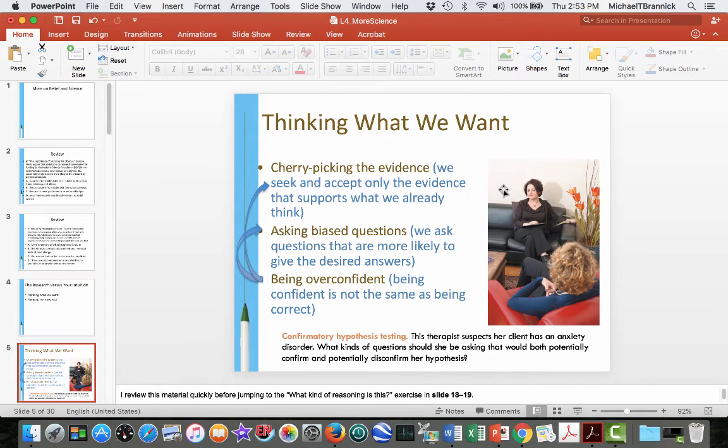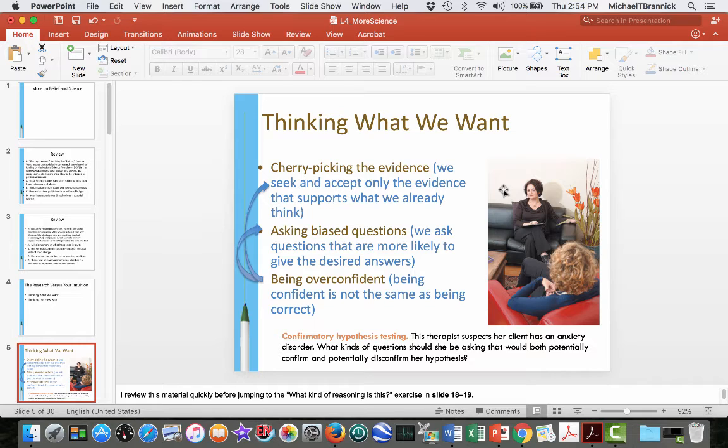Okay, so let's take them in turn. Thinking the way we want. She talks about 3 different kinds of things. One is being overconfident. So we have ideas or beliefs, and sometimes we're pretty sure that they're right. I remember my first year of college. We had to read some books and then get together and talk about the books, and people would have really strong opinions about things, and you kind of expected at some point someone would say something, then you'd expect them to say, "Well, did you actually read the book?" And then the person would say, "No, but I know."